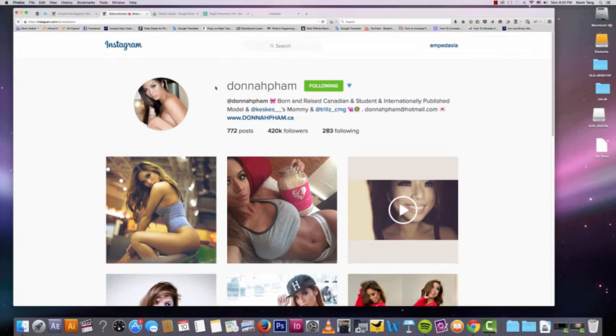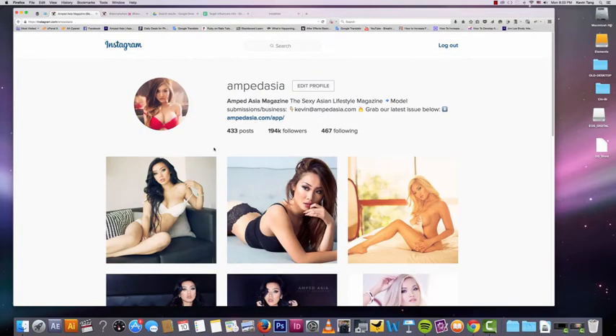This is a good tactic if you are okay with paying a little bit — it's sort of a shortcut that lets you get followers relatively fast. If you're trying to build your Instagram quicker, influencer marketing helps you go faster than organic free routes. For Amped Asia, I used a very small budget — I think only $300 — and that bumped me up to over 10K followers pretty quickly, and then I just grew from there.